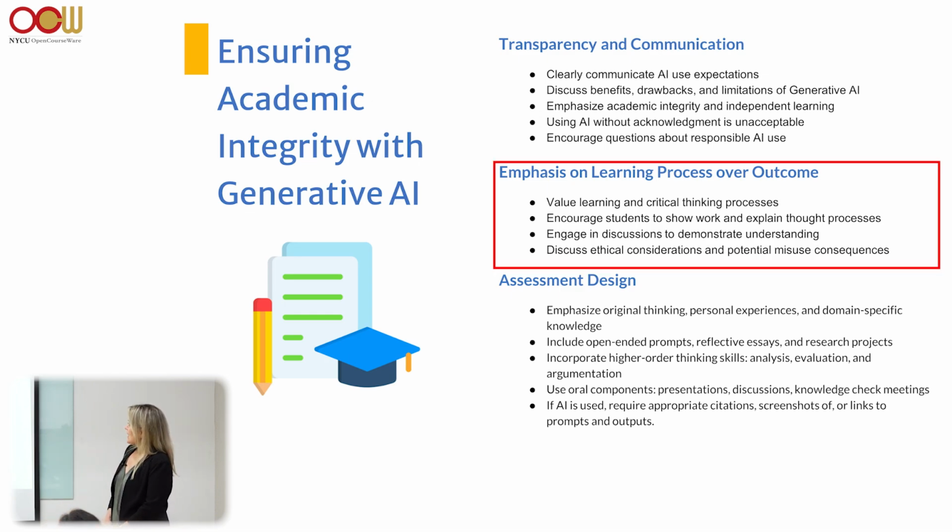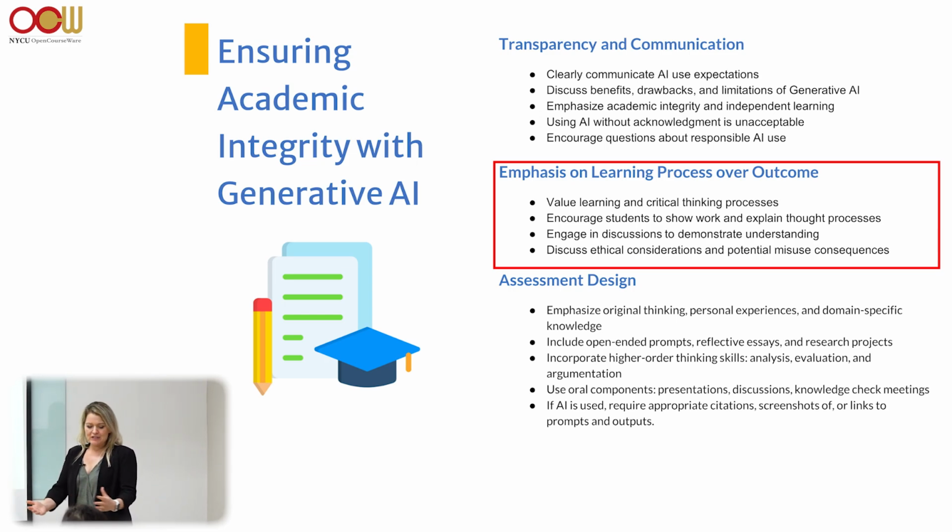And then emphasize learning process over outcome. So we have students come to our classes, and it's really about the learning, right? It's the process of learning where their brains are growing and we are learning how to think and how to be critical thinkers. It's not so much about, you know how to do this one algebra problem, you know how to write this one essay, you have succeeded because you produced this. We know AI can produce it, so we don't need a producer. We need students that are critical thinkers, that are able to imagine and be creative and problem solve.